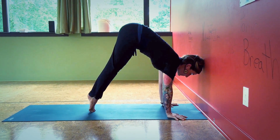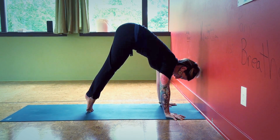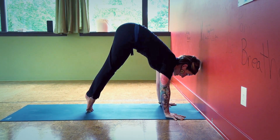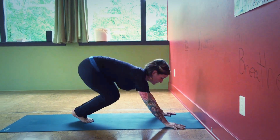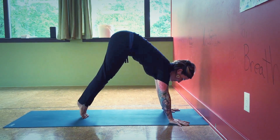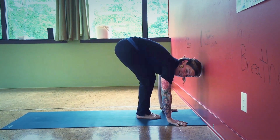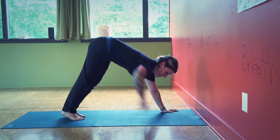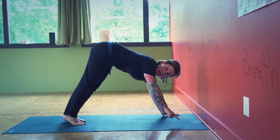Coming way up on your tiptoes, lift your hips higher so there's less movement that has to happen. And then again, arches to inner groins, hug in, give yourself a little movement, and hop. Your first couple of hops, maybe it's just a little hop when you land here, and then you walk forward. No big deal. But we're looking at hip height rather than trying to get your feet underneath.